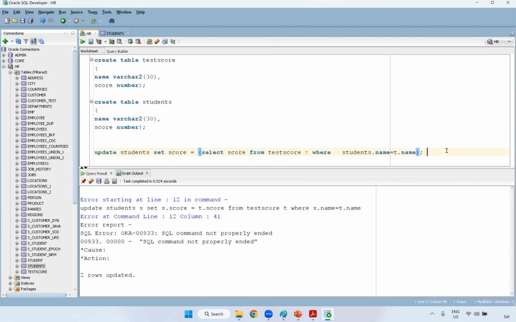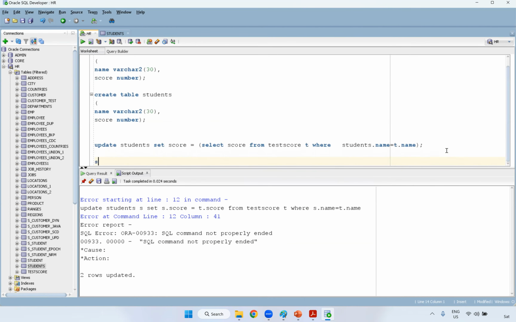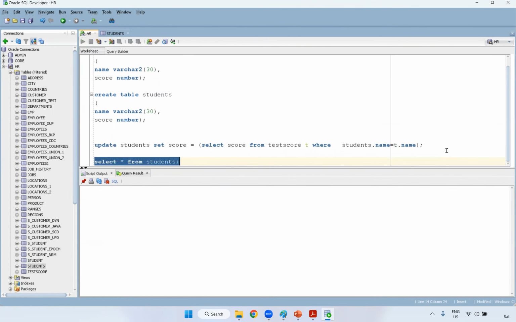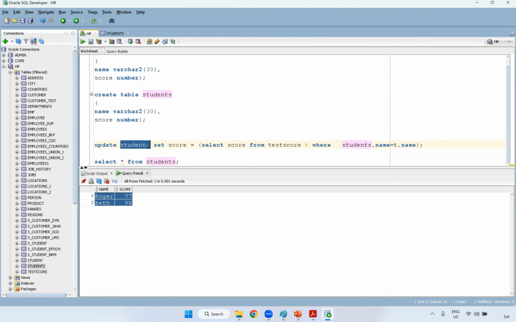Okay, see here. The answer is select star from students, right? It has updated this table. So we are updating data based on other tables. So update students set score equal to, so we are selecting this.